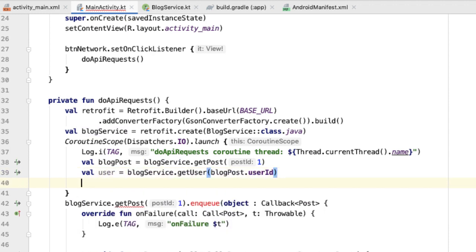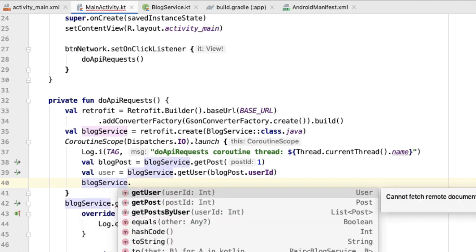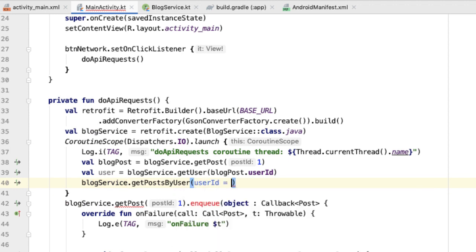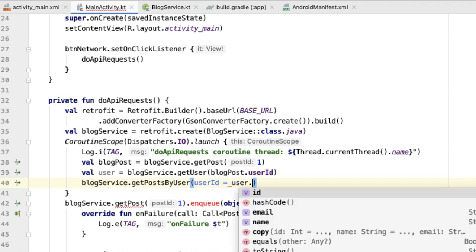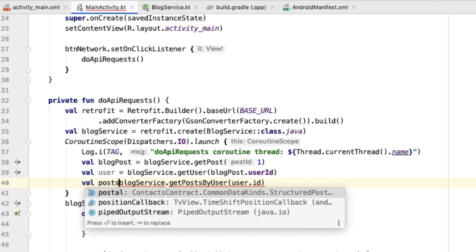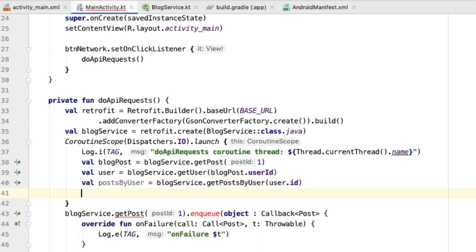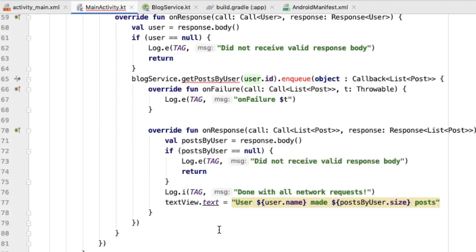And finally, the third API request we want to make in succession is all of the blog posts made by this author. So I'll say get post by user and pass in the user ID. And this is going to give us back a list of posts by that user. And so now we can go ahead and get a reference to that text view and update the text to be similar to what we had before.